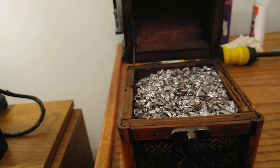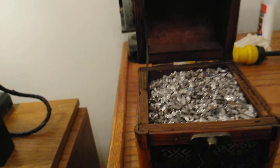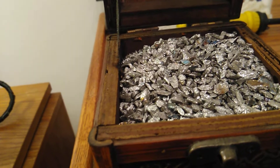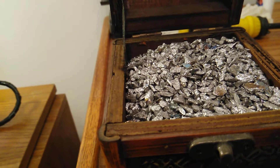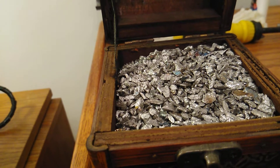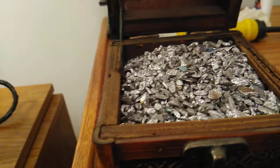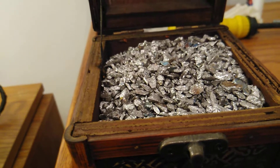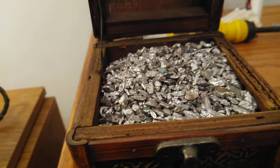Getting back to niobium again — some other things it's used for: it's got very high conductivity, and this particular grade of ferroniobium is used for jewelry. It's been used for body jewelry because it doesn't interact with the human body. It's similar to gold in that it forms an oxide layer, which makes it suitable for hypoallergenic jewelry. They use it for body jewelry and barbells and such.